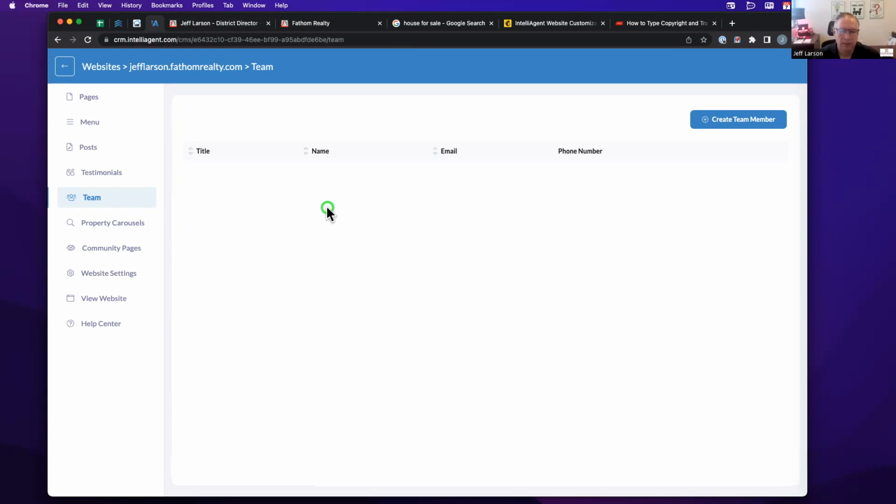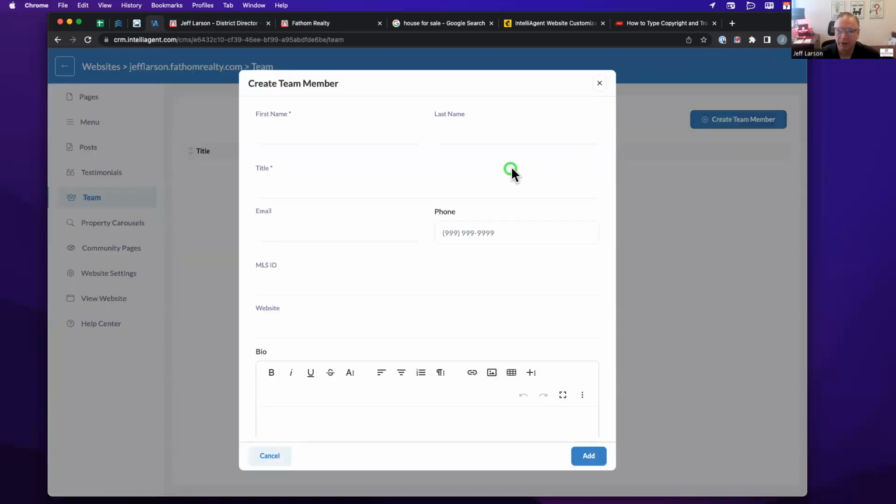It's a good idea if you want to set up a page like this so that it shows that it's not just you, and that you have a lot of people working behind you. You're welcome to put your district directors on there, or whoever else you have as support people, so that it shows that you have a great support team behind you as well. The way that you would do that, I can only show you partially because, again, part of this is broken, or at least it was a minute ago. You would just click create a team member.